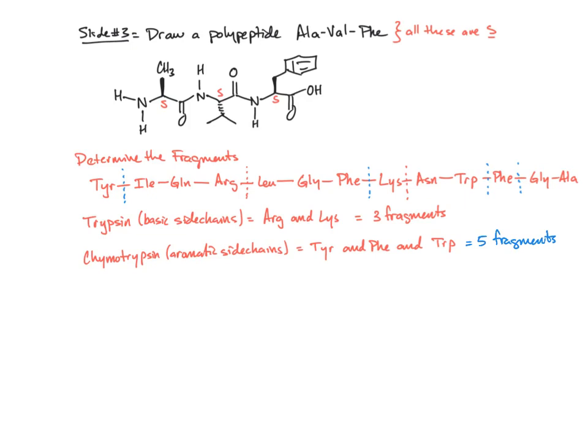I don't even know how many different combinations that could make. It'd be a lot. So the digestion of that will give you each amino acid. You could then use a mass spec to figure out what each of those are, but the mass spec is not telling you how they're connected. Only this sort of information tells you how they're connected.